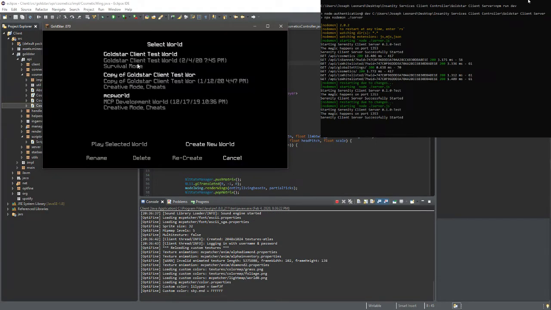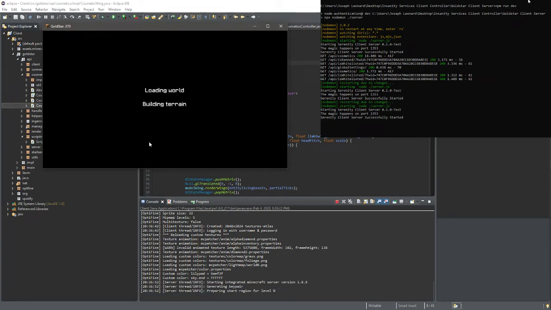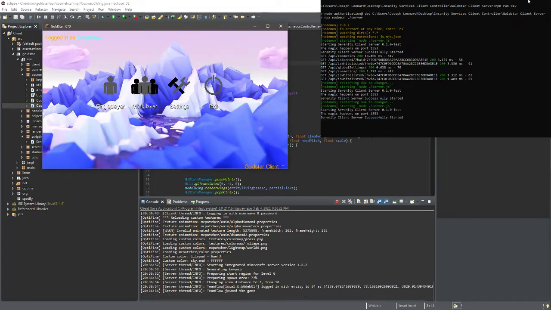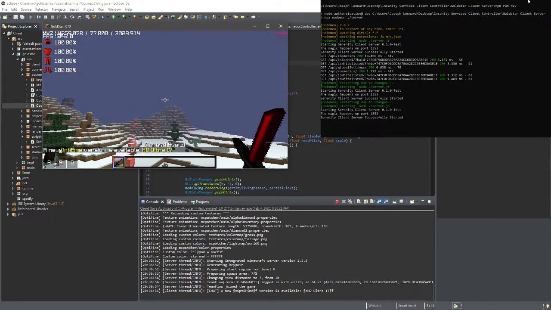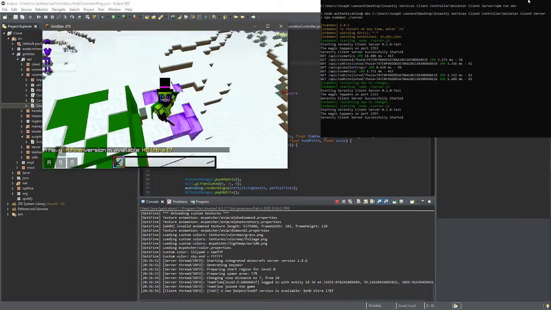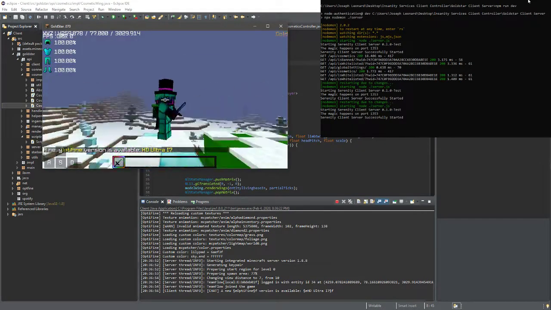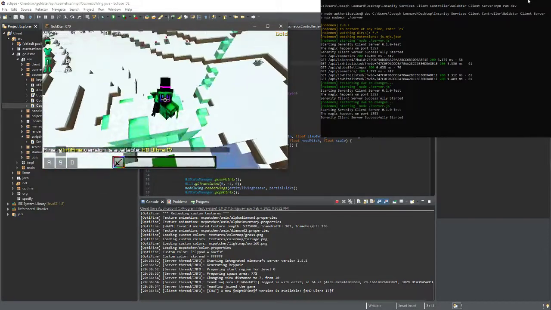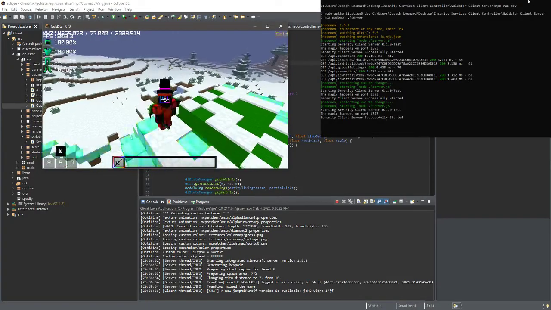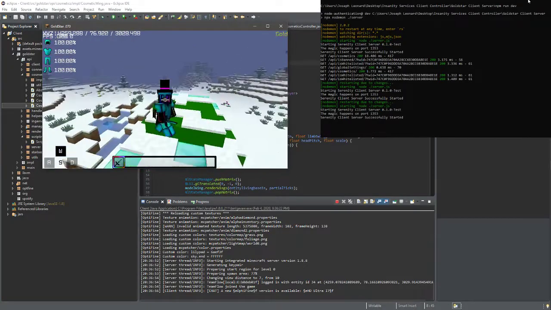So in the single player menu, it should load instantly since I already set the values to true. On the database server, it should automatically load the wings. So there we go. It's loaded our wings, and we have our wings loaded for our player, and we have our username team flow.